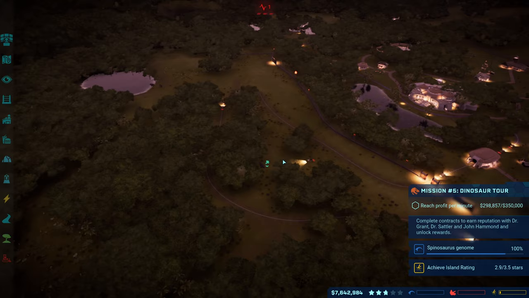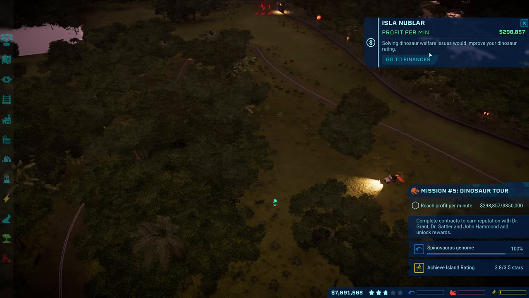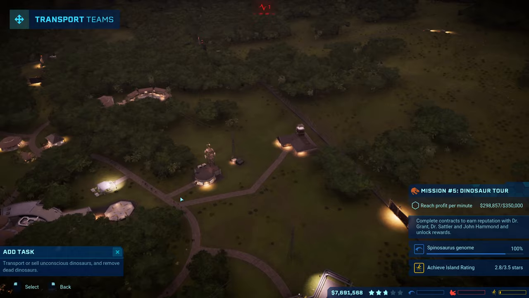You have just been tranquilized. Fantastic. Profit per minute. Solving dinosaur welfare issues would improve your profit per minute. Don't tell me about dinosaur welfare issues. I am intimately familiar with all of the dinosaur welfare issues.